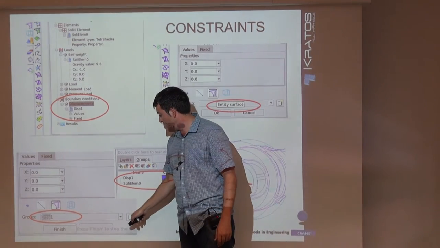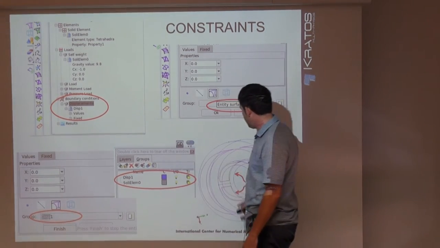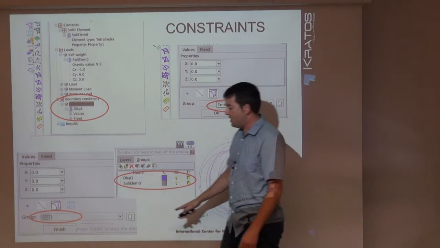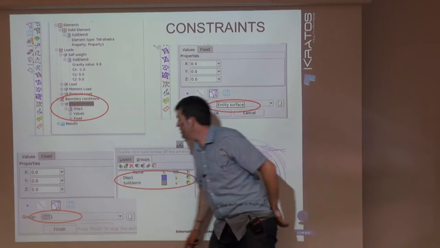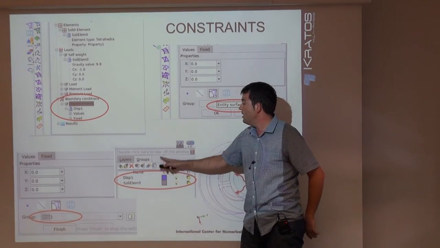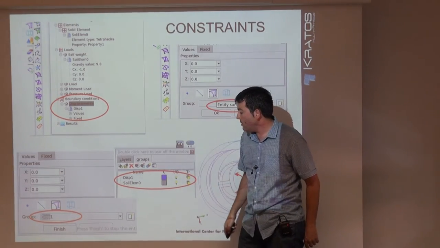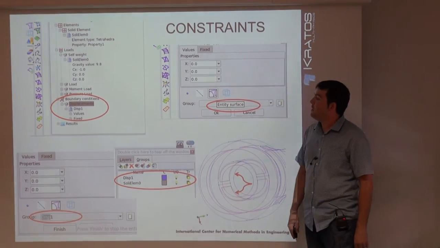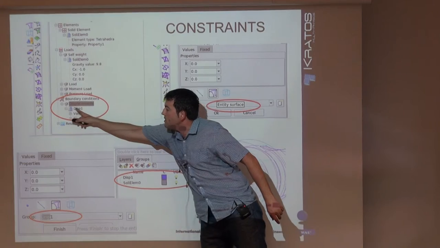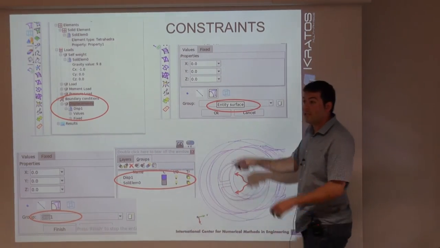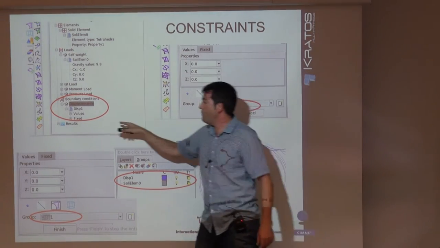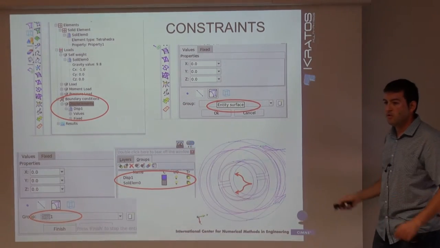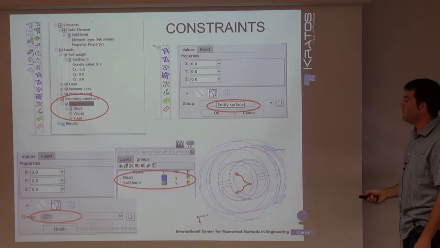And I do exactly the same. I create a new group and I select these two surfaces, this one and this one. Right? Automatically it creates a group, named this one. It appears here in the window of groups, and I push finish, I push OK, and then it appears here, displacement values and what is fixed. I can change it after that. And if I make a mistake, and I want to fix only the X and Y direction and set the rest to be free, it can be done. Okay?